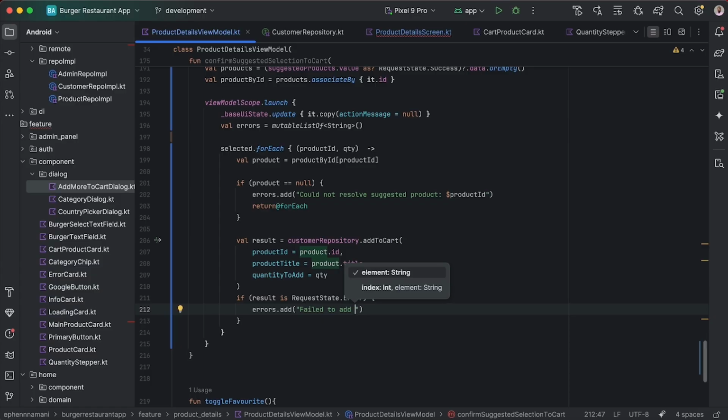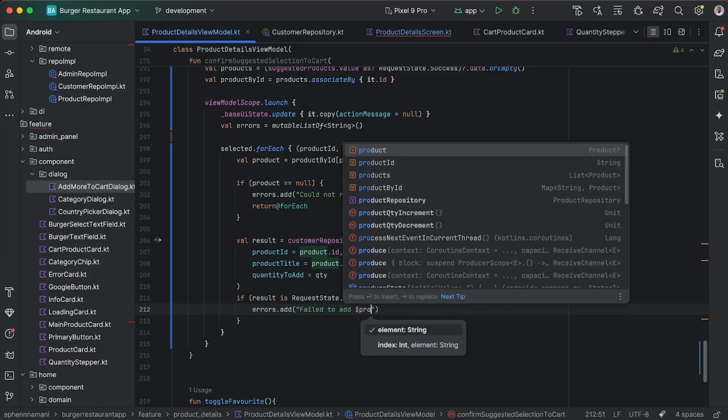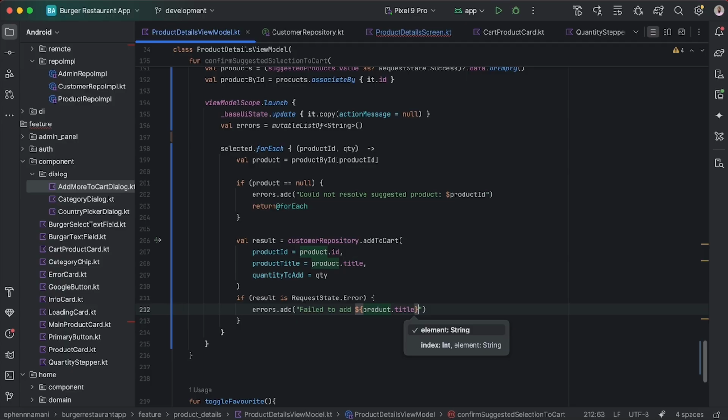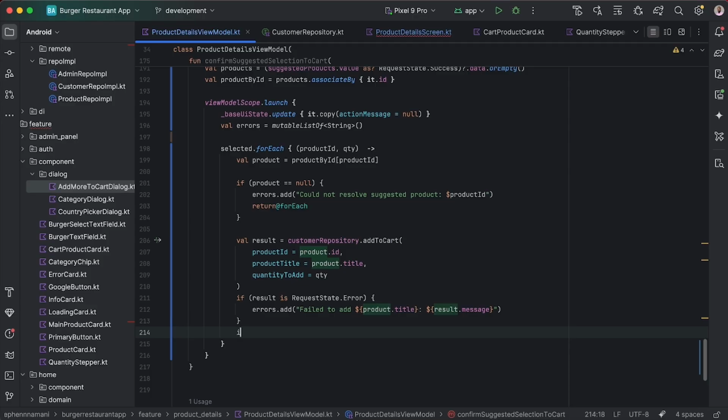Then we call the product, we show them the product that we're not able to add, and we also show them the result why that happened, .message. Okay, so like that. So now let's add another check to check if the errors are not empty.